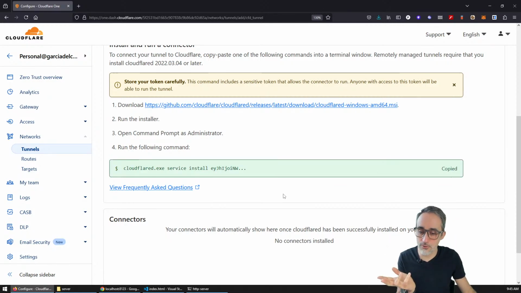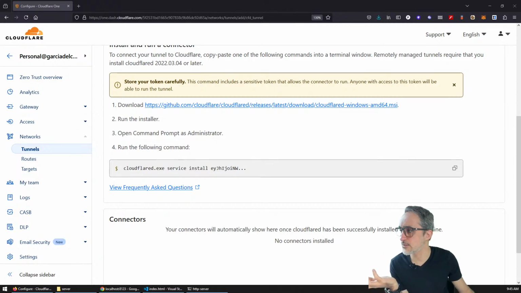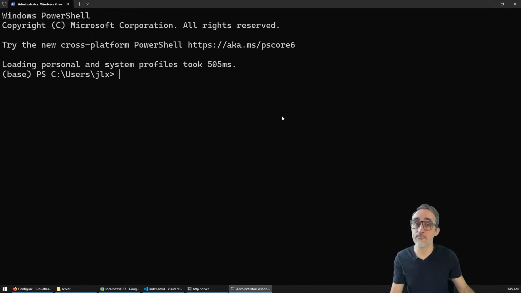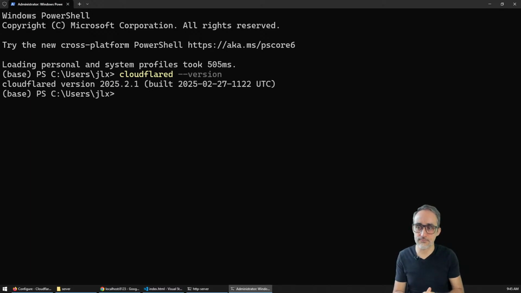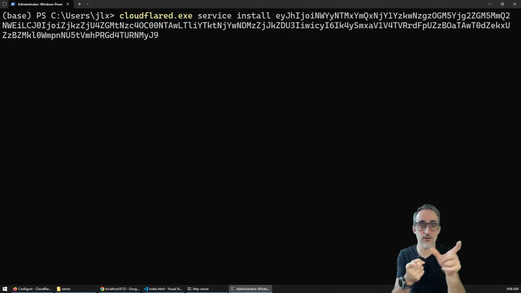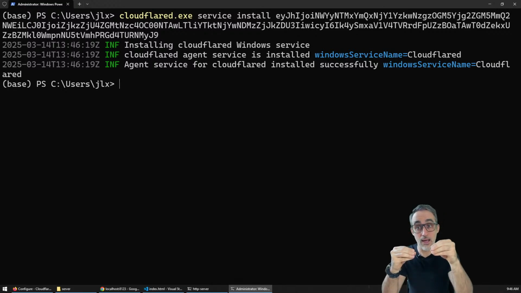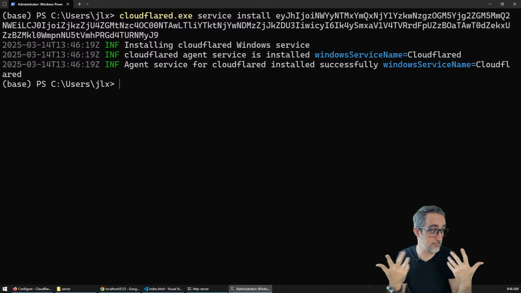So I'm going to copy this, and I'm going to open a terminal. My terminal is going to be a PowerShell terminal. I just like PowerShell better. If you just installed this for the first time, a good way to know if Cloudflare is installed successfully is to type cloudflared, with a d at the end, /version. If you get a positive response, it means that cloudflared is available and exists in your system. Make sure to open a new terminal after you install it so that it becomes available. All right? Beautiful. So then I'm going to paste the command that I got from Cloudflare. And by doing that, it has now connected with this secret token, which I need to redo because I'm doing this publicly.